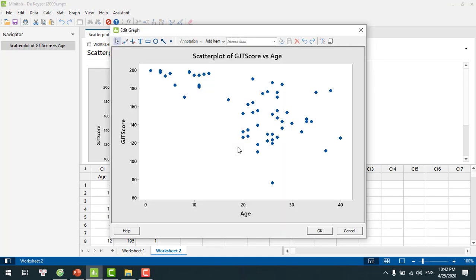Now the graph, as we saw before, is just going to be a bunch of dots. However, if you look at this graph carefully, you can see that there are basically 2 groups, and the division is right here. So the division is at about age 15. At age 15, notice the people have very high scores under age 15, and then after age 15 the scores go down.